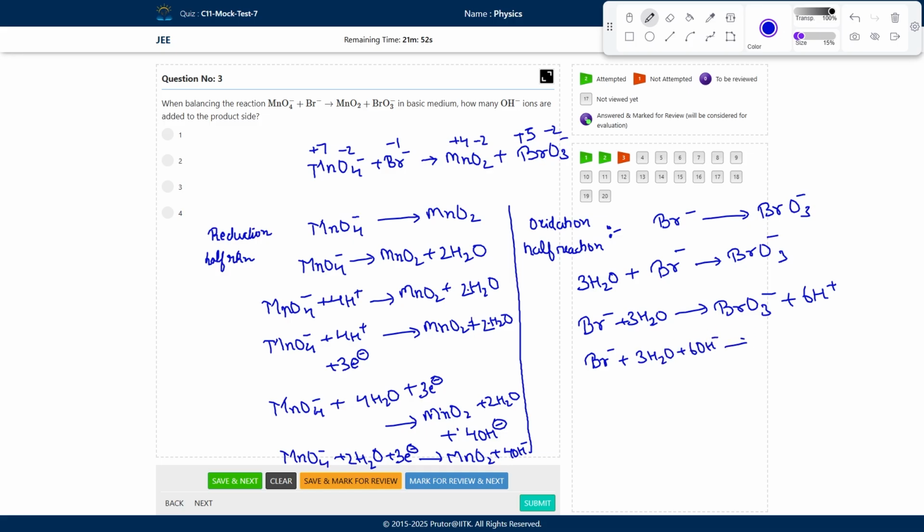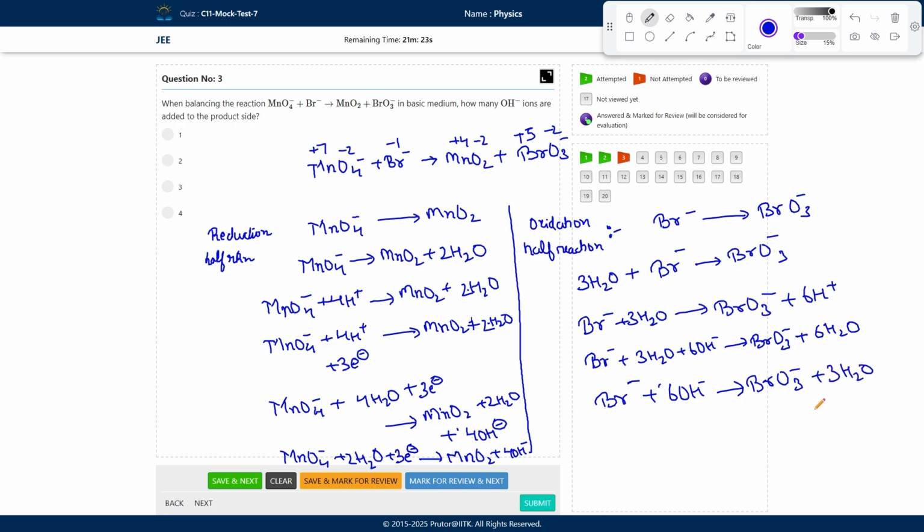Okay, there is one more thing. You can add this OH minus after adding both the equations, so that can also be a part, or you can do it before. So easier would be to add it after, right? So I'm doing it before, but 6H2O. Okay, now this will be converted, so 6 minus 3, 3H2O on the right hand side. So BrO3 minus, 3H2O on the right hand side.